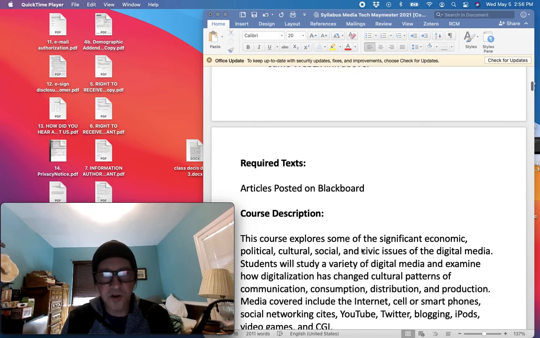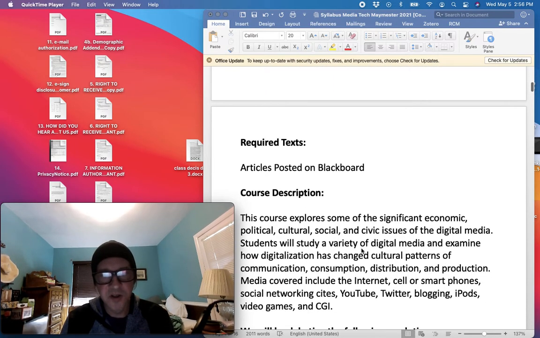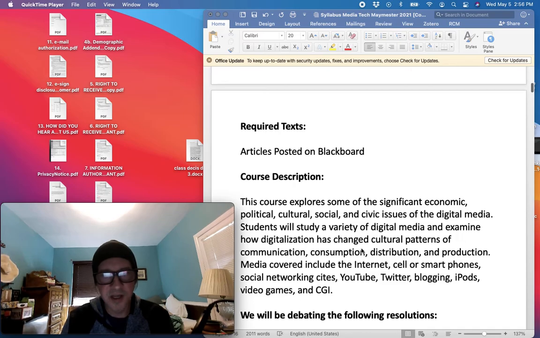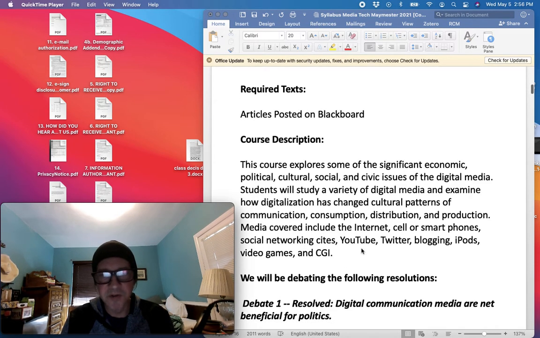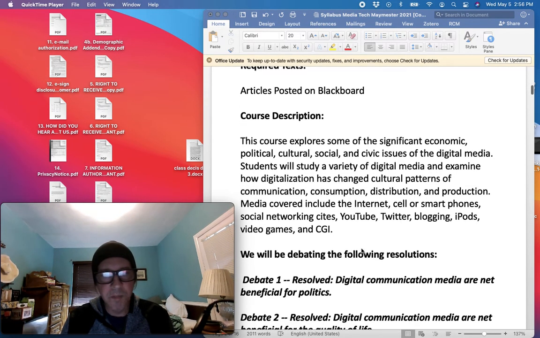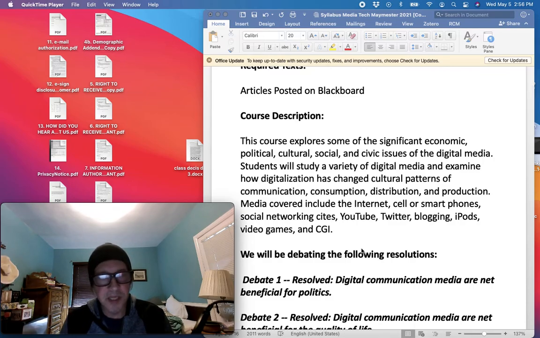All the articles or links to the articles are posted on Blackboard, but I guess it's Canvas now, same difference. And in this topic, we're basically exploring how digital media, that is different communication technologies that use computers, hence are digital, have changed communication in various areas for the better and for the worse. We're going to focus on 2 areas, on political communication and on interpersonal communication.